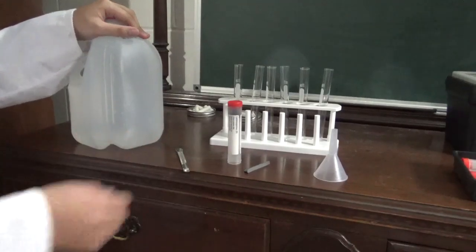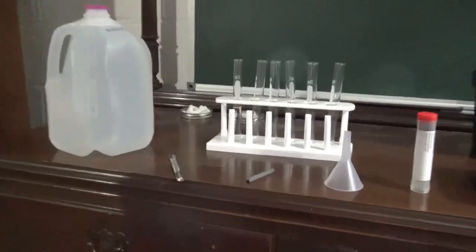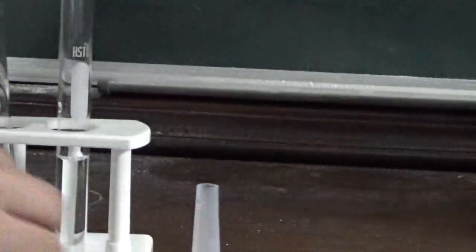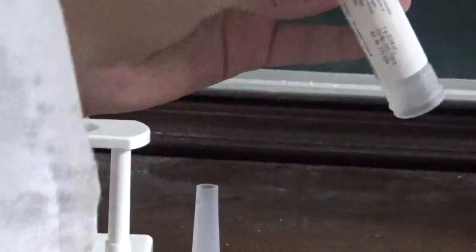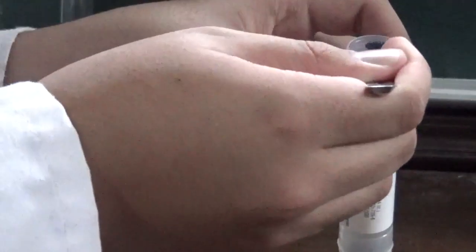There is our water. Now I'm going to zoom in so you can actually tell what the heck we're doing here. So in this test tube we have some distilled water. Now all we got to do is add three spoonfuls of this litmus solution. So I'm going to crack this open. Here we go. Here's our litmus powder.